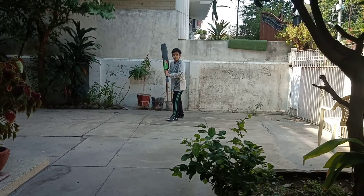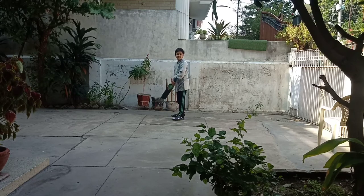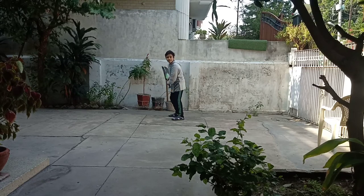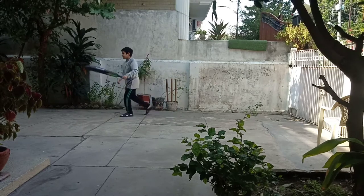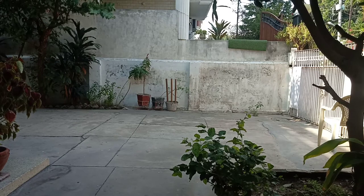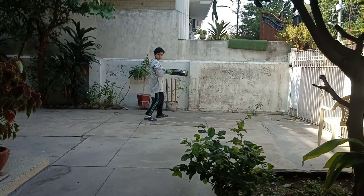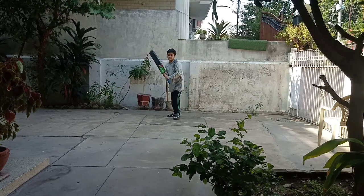So first, off spin. Oh, it didn't spin. So we didn't get the seam to land on the pitch and do some magic. So it didn't spin, right? I'm not a perfect bowler, but let's expect some of the deliveries to spin a lot, right?